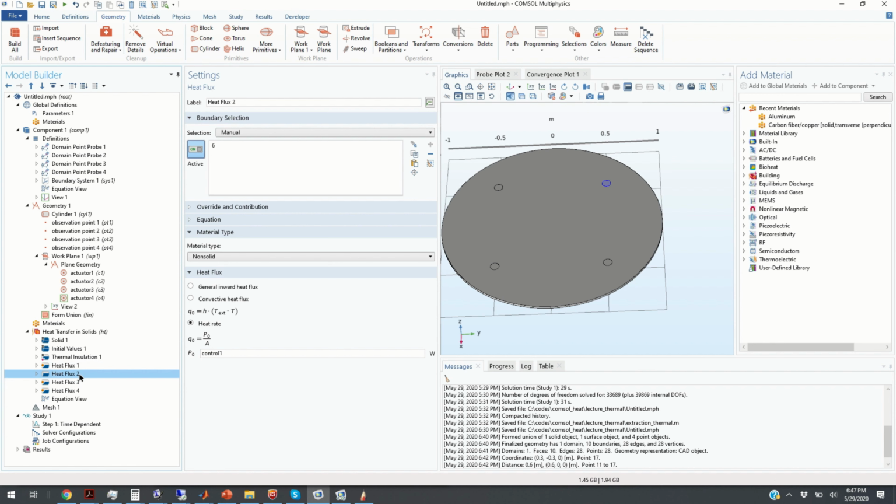Okay, so let us do this for heat flux 2. Here is control 2. This will be the third one.